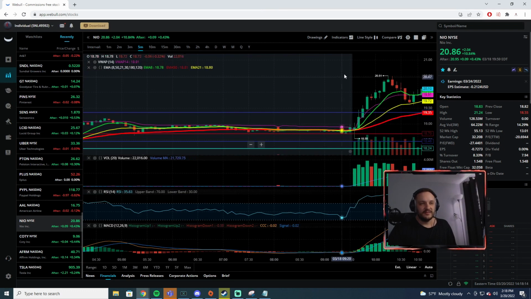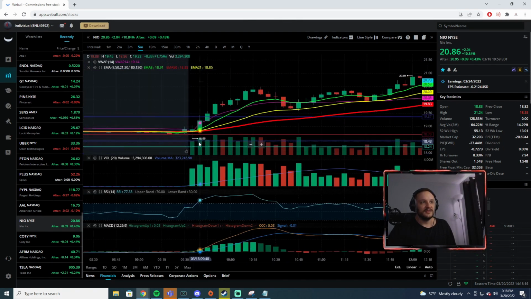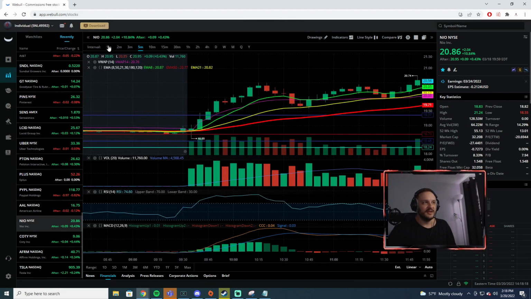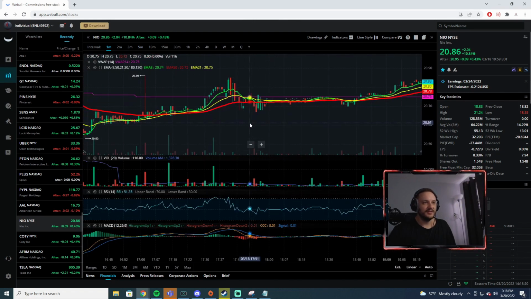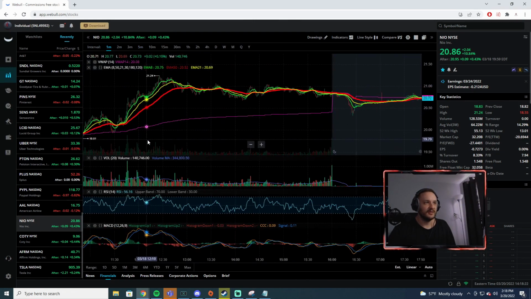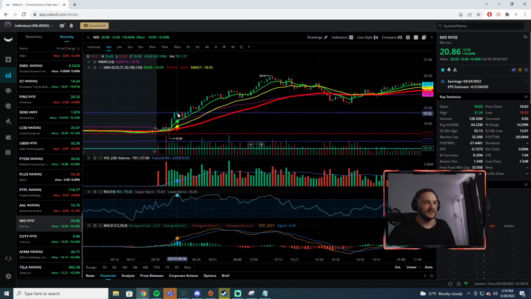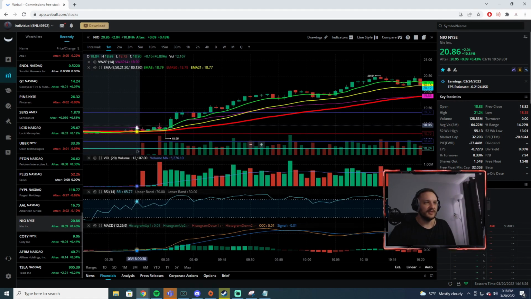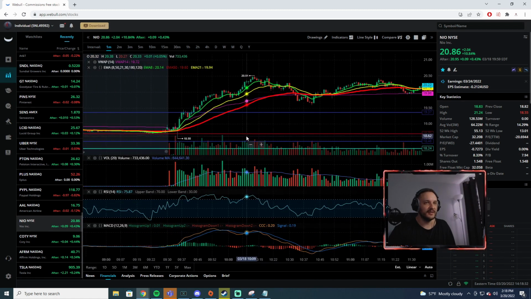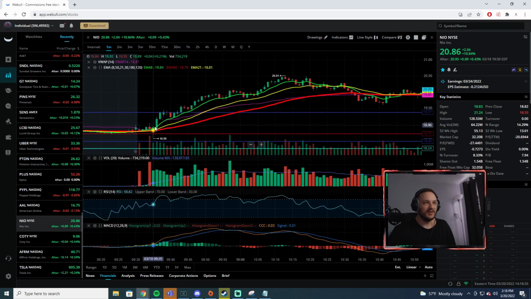On Friday for Neo, it started off being a little consolidated. We'll go to the 1 minute, show you a better example. So you see how they were pretty tight, still pretty tight, and then just had some massive rallies going on in SPY and everything. But as you see, as long as the 8 EMA stays up there, the price is just going to keep on going up.